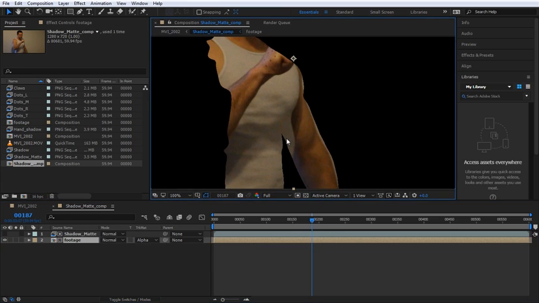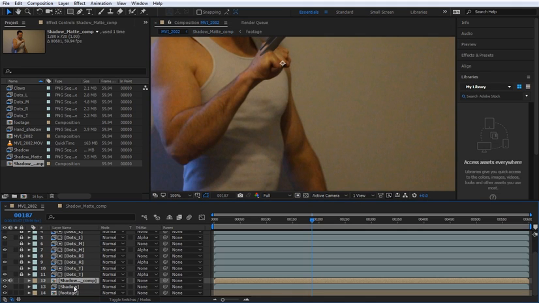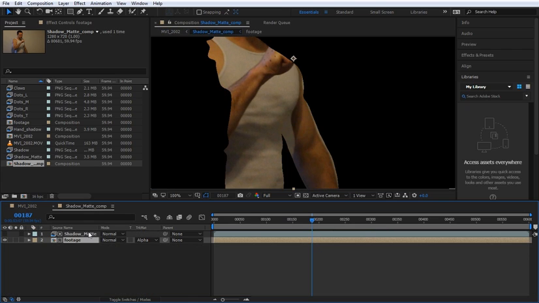Now you might be wondering why we're doing this. Well, the reason we're doing this is because we don't want the shadow layer here to combine with the other shadows in the footage and make them darker, because that's not really how these shadows are supposed to blend. We want them to sort of blend into each other seamlessly. So we're going to kind of mimic that with this method, hopefully.